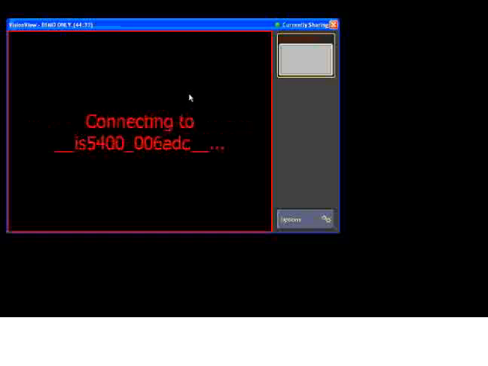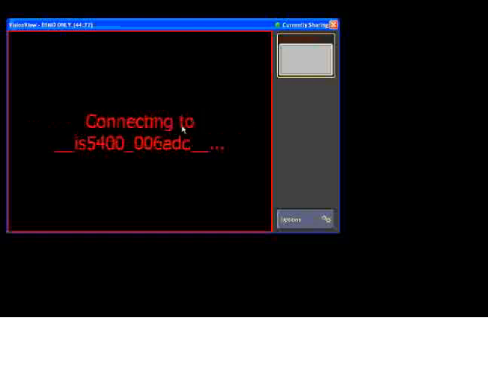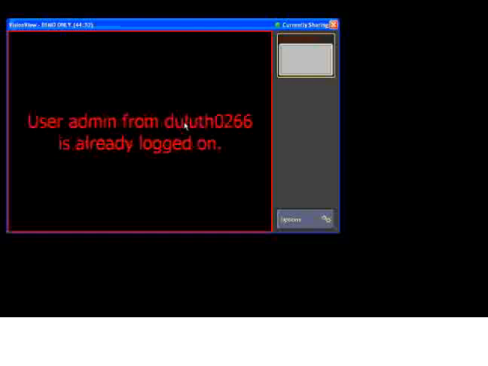All right. So now we're able to see the VisionView panel. You notice it says connecting, user admin, Duluth 0266. I'm already logged on. When you are loading the VisionView panel, the user interface, Insight Explorer user interface, takes precedence over the VisionView panel. So while you're there programming, you don't want it to be taken away from you.